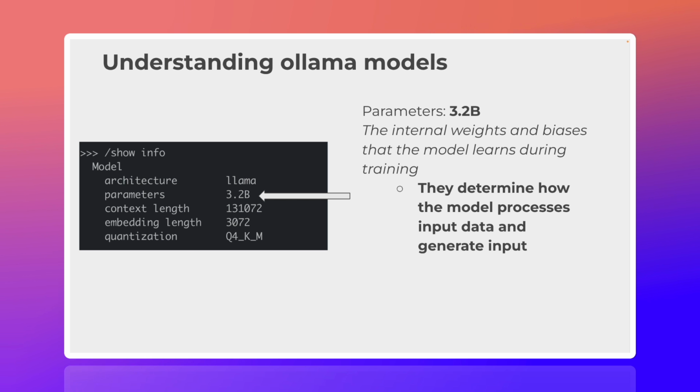Now, it's important to understand also that the number of parameters does reflect the complexity and the capacity of the model as explained. But there's also what we call a trade-off, which means that more parameters can improve performance, of course, but it will require more computational resources. So if you have a large language model that is 3B or 5B or 7B or 8B, that means it's going to be amazing in terms of performance, but it is also going to require a large amount of computational resources. So when we have something like 3.2b, this kind of strikes the balance between performance and resource consumption.